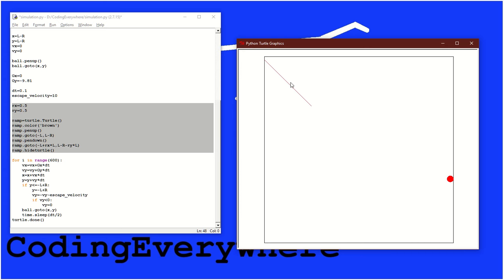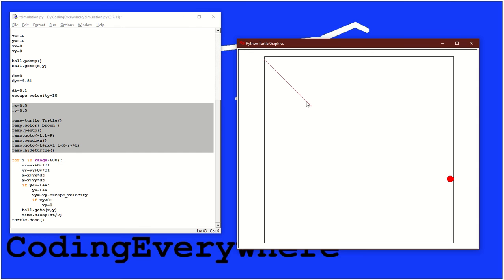According to Newton's third law, if an object is on the ramp, the ramp will push back with a force equal to the component of the gravity perpendicular to the ramp. So if the ramp is horizontal, it will push with a force equal to the gravity and the ball won't move. Or if the ramp is vertical, since there is no vertical component of gravity on that ramp, there will be no force. So it is as if the ramp does not exist.